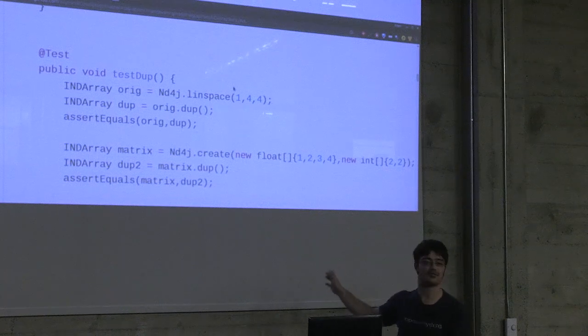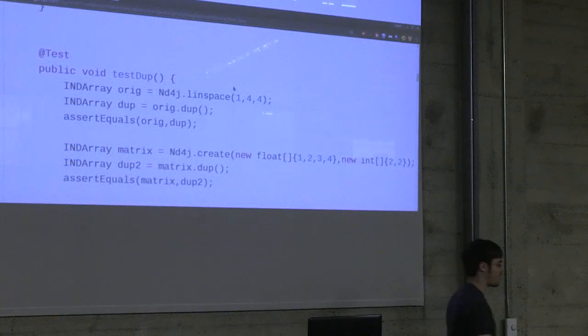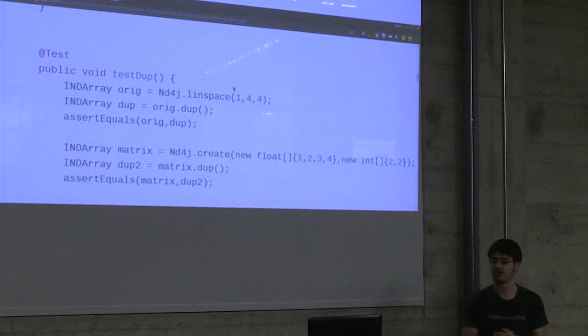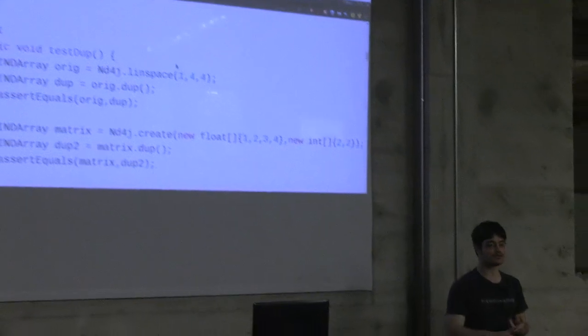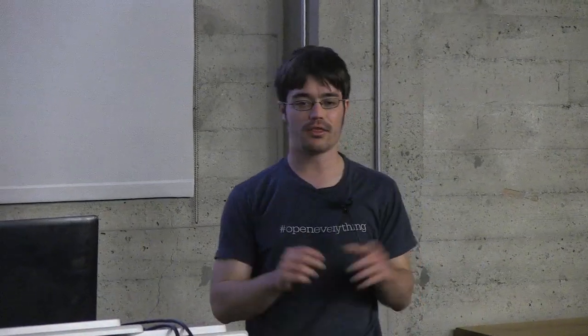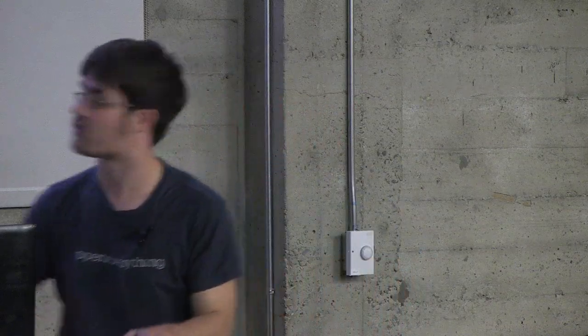I primarily created this for DeepLearning4j. I wanted an interface that was familiar to me that I used in scientific computing. One of the things that's not very familiar to Java developers or Scala developers, maybe some of you, is functional programming, but vectorized programming. So actually working with vectors, making it easy to do transpose operations, and thinking in terms of symbols. One of the things I'm looking to implement, and if there's any mathematicians in the room, I'm going to be looking to support symbolic computation as well, very similar to what Theano does with automatic derivation of gradients.